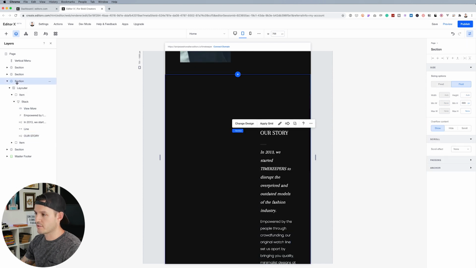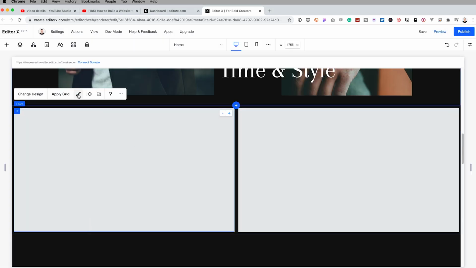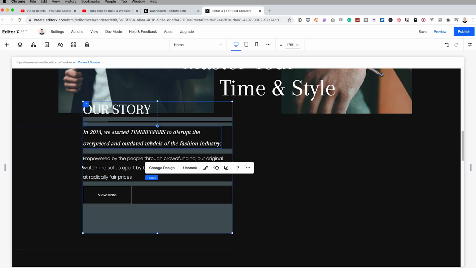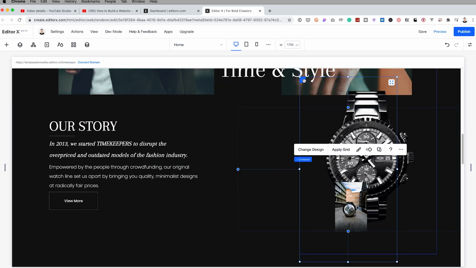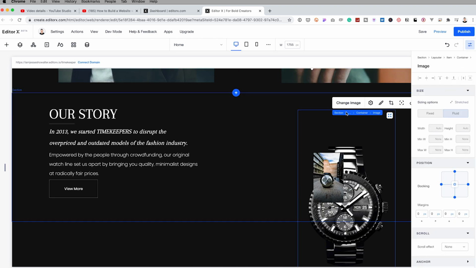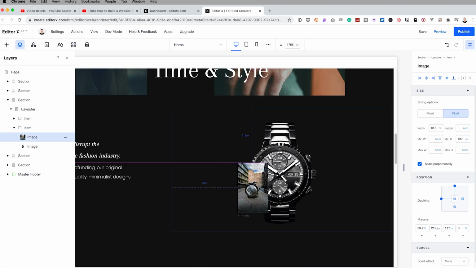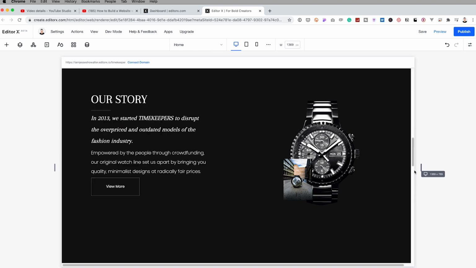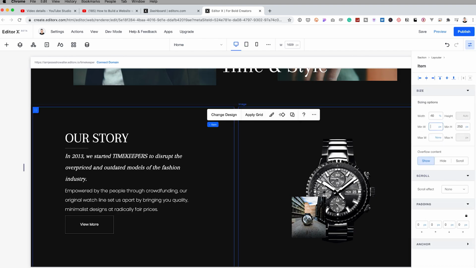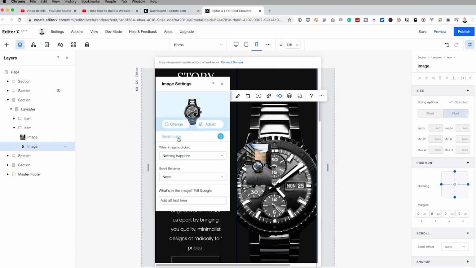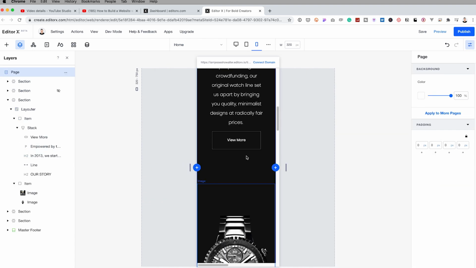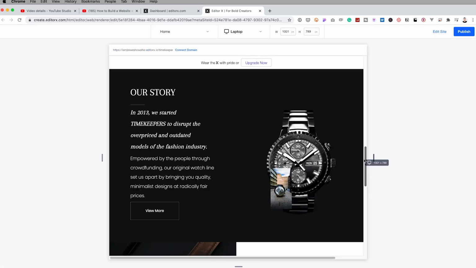story section. When I initially created this layouter, I used pixels instead of percentages, so it was really messed up. So I've gone ahead and recreated a new section with a new layouter that's fluid and percentage based. I've copied and pasted the elements from the old section, and then as I get down into the tablet and mobile, it's doing the majority of the responsive work for me. I'm just switching around the columns, and it's really easy, so much easier to use layouters correctly.